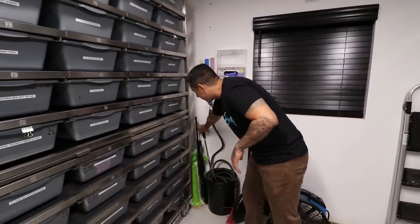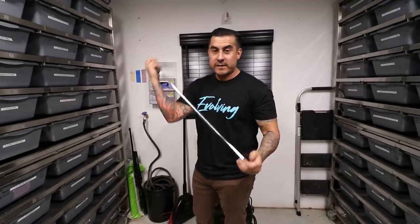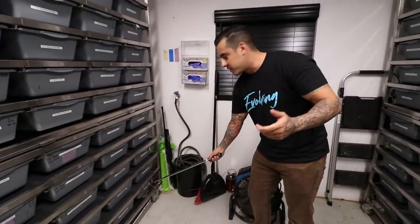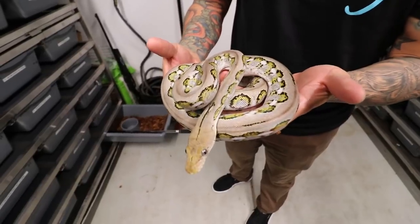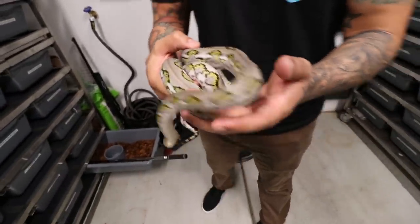This next one is super flighty so I'm going to use my David Levine stick — David Levine is actually the inventor of this stick because my buddy David is super afraid of ball pythons. This thing is probably going to try to bite me coming out, but once I get her out she'll be good. Oh my gosh — now this is colorful! The camera's picking up the colors for sure — 100%. Right here we have an anery jag reticulated python. Beautiful snake!